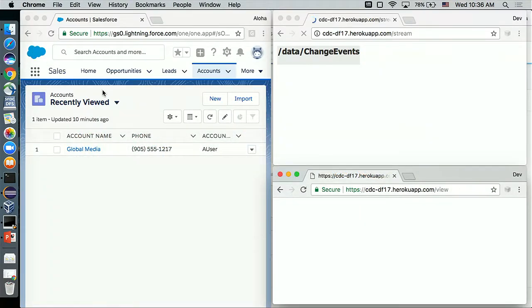So here I have my Salesforce org on the left. My Heroku app really doesn't have any UI. So these two windows are basically our monitoring pages. They're served out of that application, but here we see a list of events as they're received by the subscriber. And here we see the state of the database. Of course, both are pristine now. We don't have anything. My database is empty. So let's go ahead and create a new account.